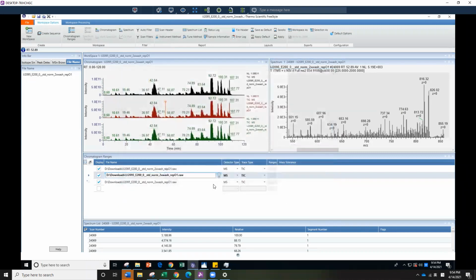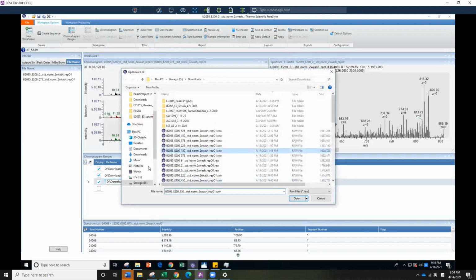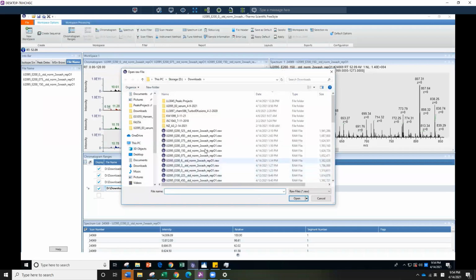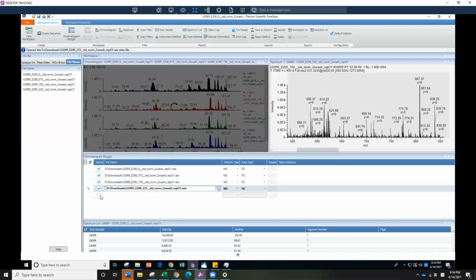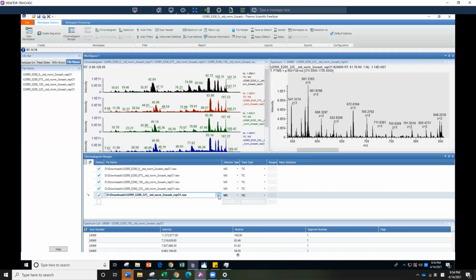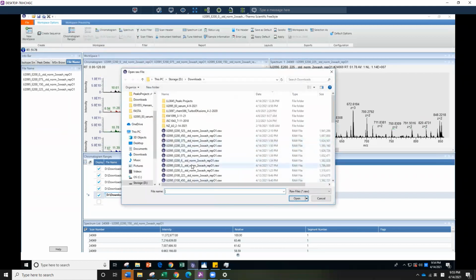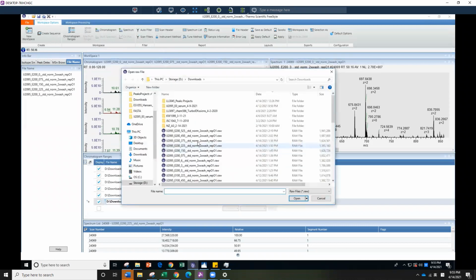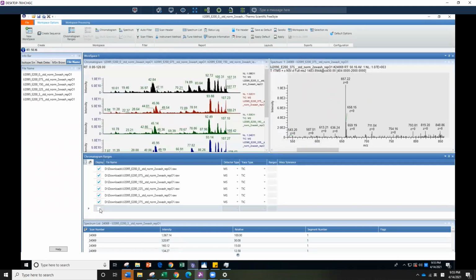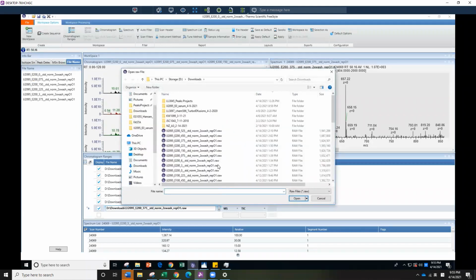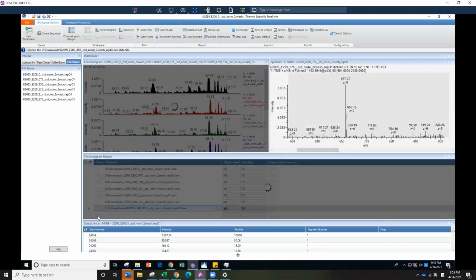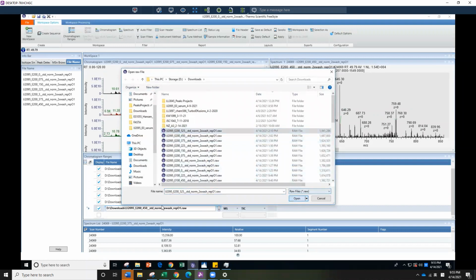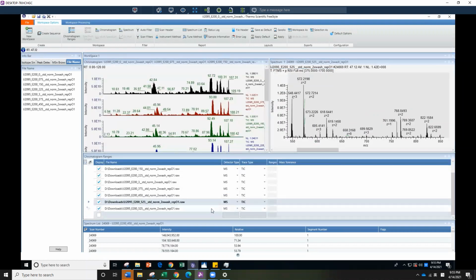The next one is 0.75, then 1.5, and just repeatedly do this until you get all the samples up: 1.5, 2.25, 3, 3.75, 4.5, 5.25, and 6.